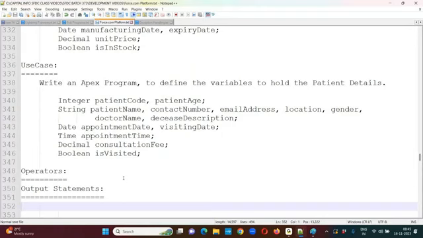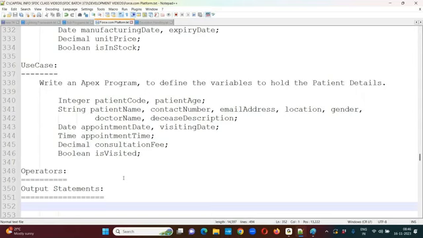So once you are done with this, then we'll see where to write the code. As of now, we know how to define the variable, how to assign the value, how to perform the operation, how to print the result. Then where can we write this code, and how to execute, we'll see those mechanisms with practical concepts. Tomorrow we'll see the concept of operators and the output statements, and along with that we'll see how many ways are available to write the Apex programming code and how many ways to execute it. Whenever we are writing Apex programming code, we have 5 ways in Salesforce.